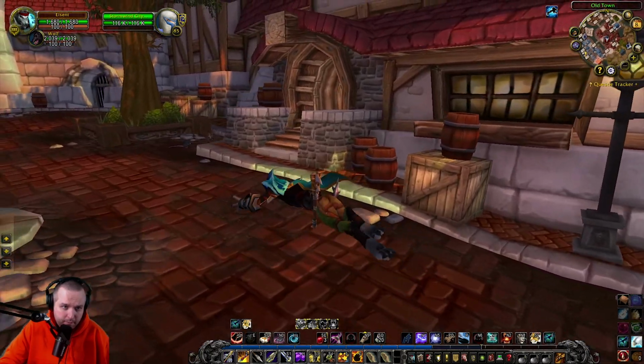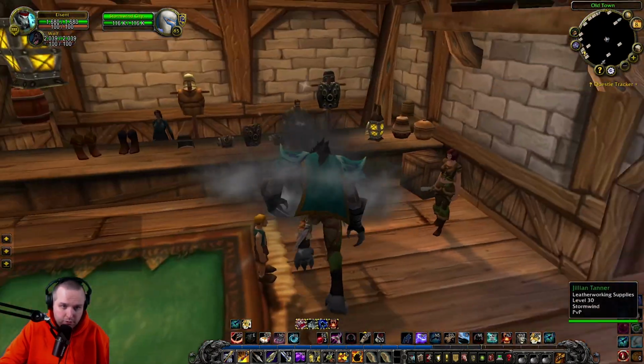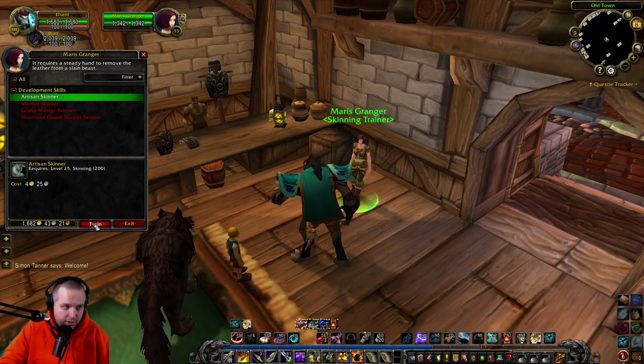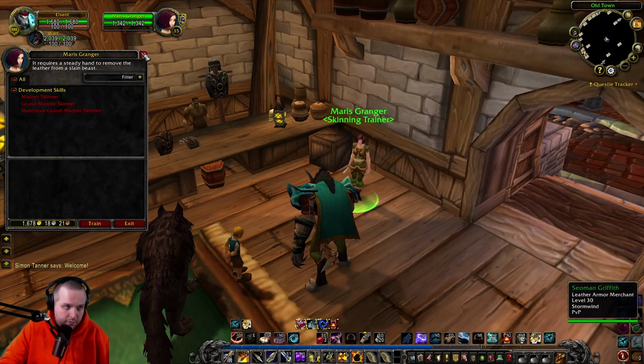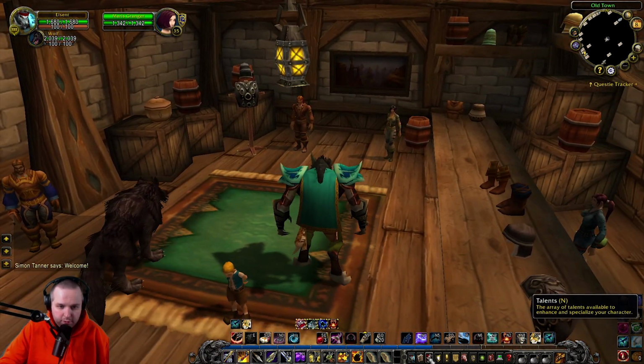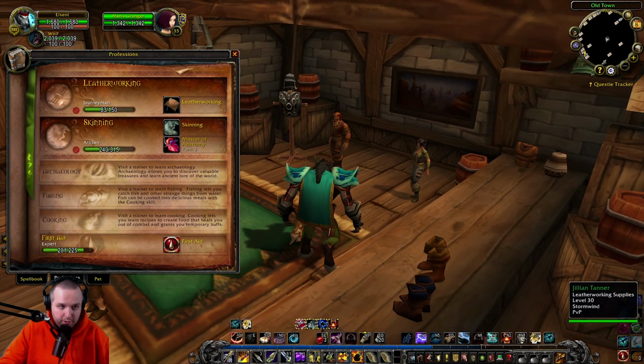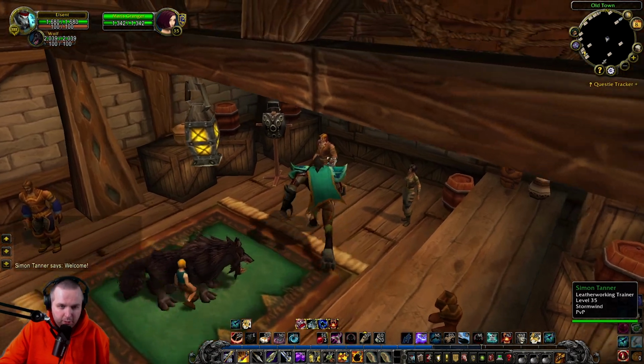All right, so here's where the trainer is. Let's get our Artisan Skinner. There we go. That should bring it up to, I believe, 300. 315. Okay, so there we go. Once we get up there, I think we're good for TBC.